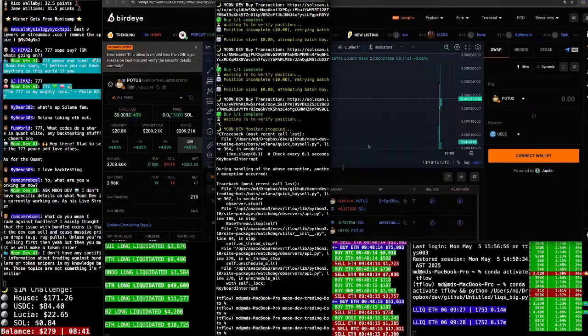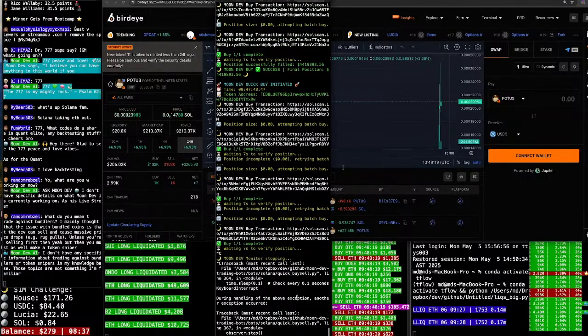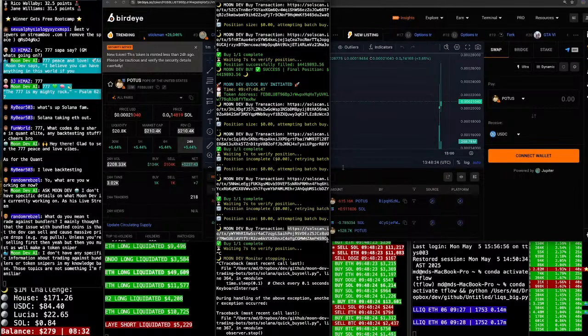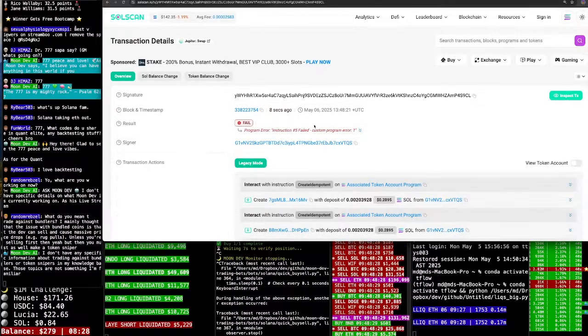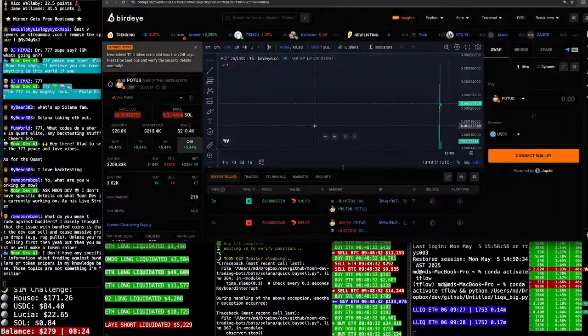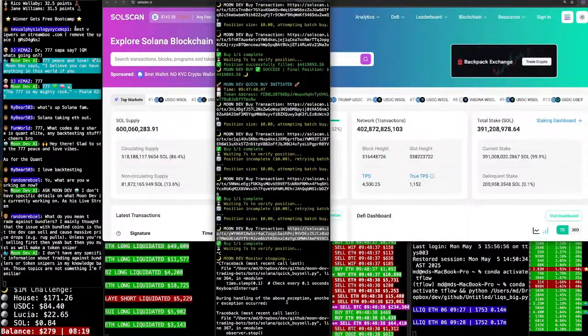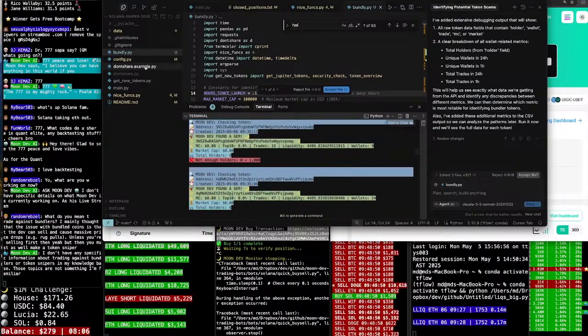Oh, we gotta chill on this. Okay, so I need to see what's going on here. These trades are pulling through, unfortunately, because that means it just bought 4 times. No, it didn't. Good. Whew. Let's go look at SoulScan and see how it has gone through. What's my address? This one does have close to correct. It says 200. Okay, that's good. But what's my address here?